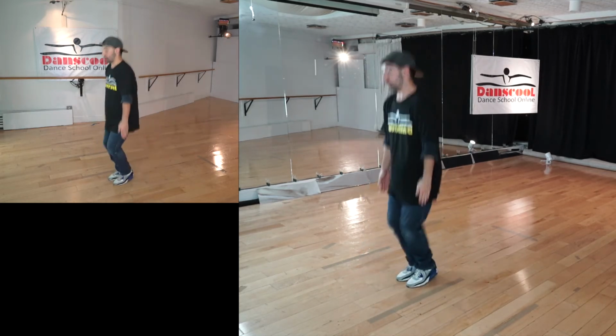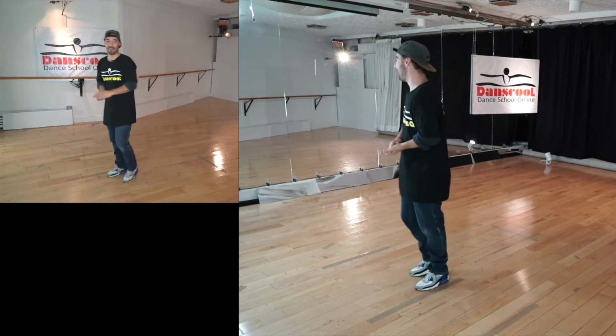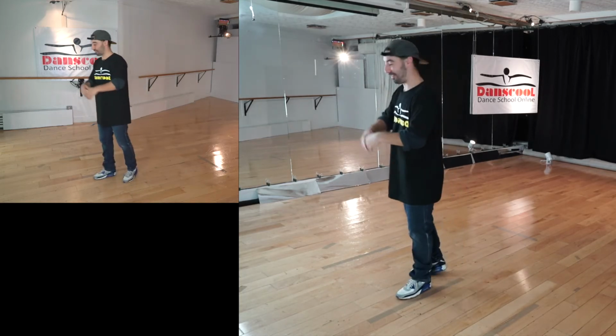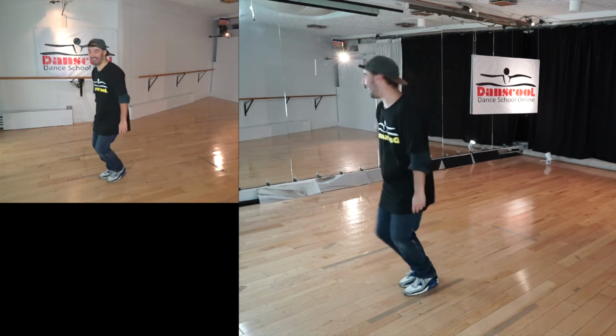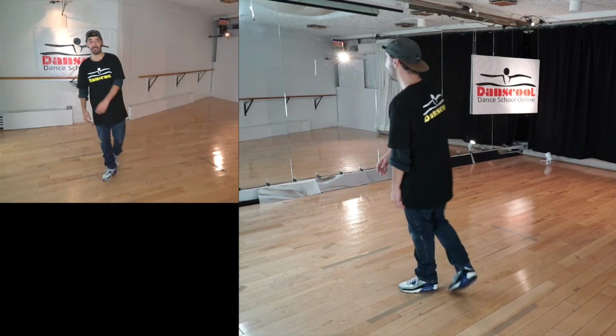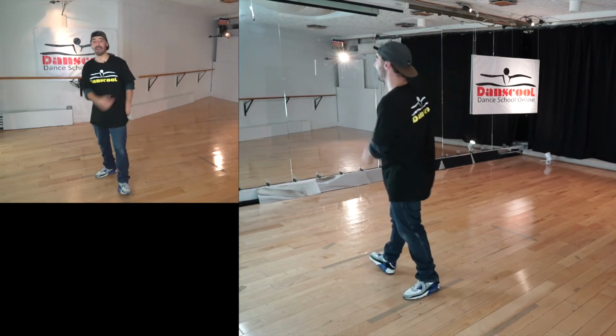On that 3, careful not to just do a little jump like this. The foot is going to trigger the step, right? So you don't have to think about it, you just have to kind of go for it. So boom, and then hey. So technically 3 and 4. Yeah? I can imagine you guys going like this. No. Relax and step. Yeah?